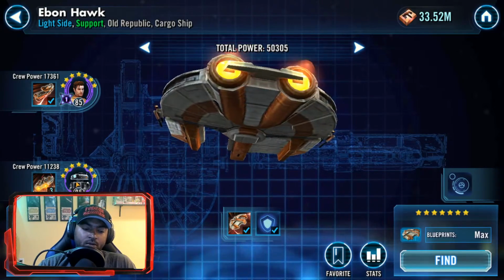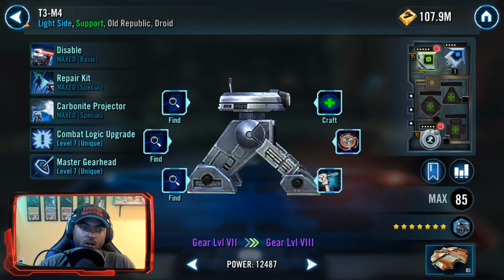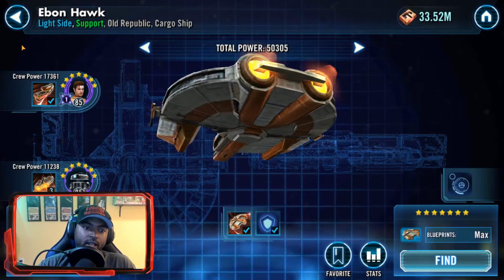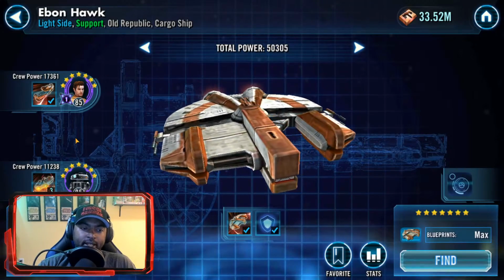Again, we may need to take T3 and 4 up in gear, so this may be something we need to work on from a Galactic or Old Republic standpoint for underlying characters. Karth being at gear 11, we were able to max out his crew power.